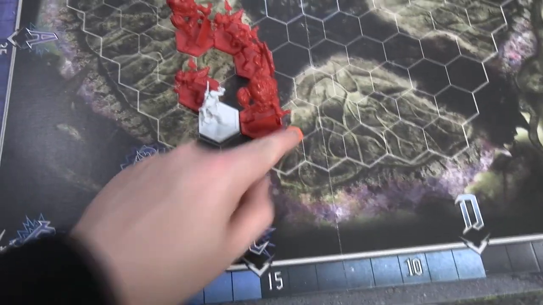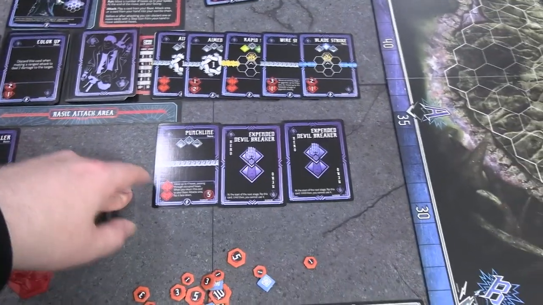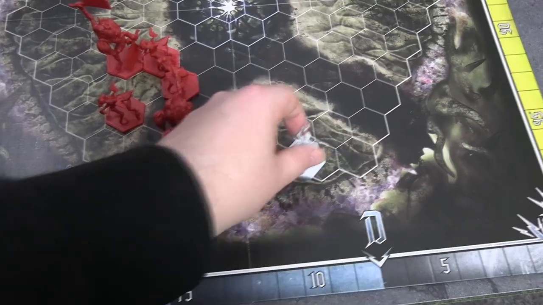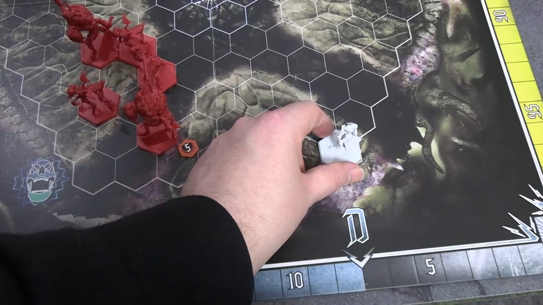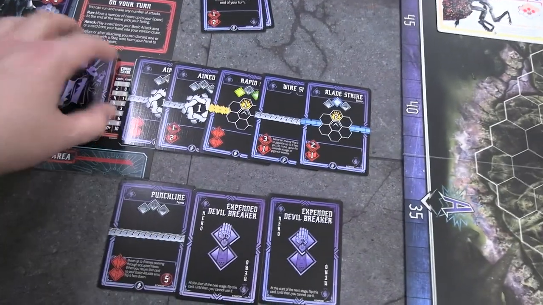Not bad. And we can't do anything else because we can't link that to blue. We could punch line, but we're just going to do a move instead. And go 1, 2, 3, 4, 5, 6. And hide in the corner and hope that they can't get to us. And on that subject, we'll just jump straight to it. So that's a combo of 5. So we do get 2 points.